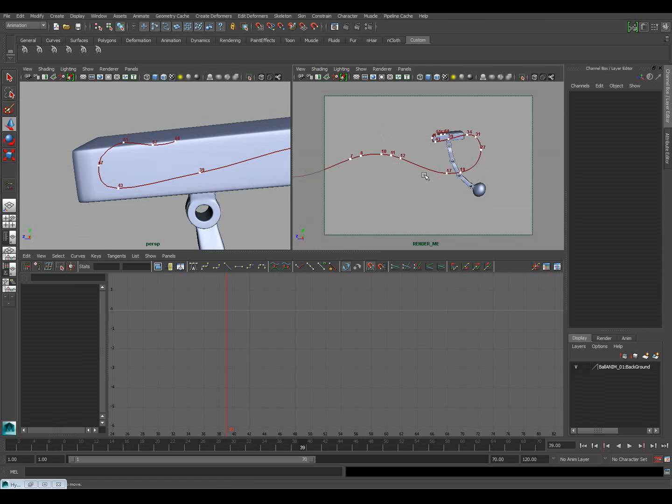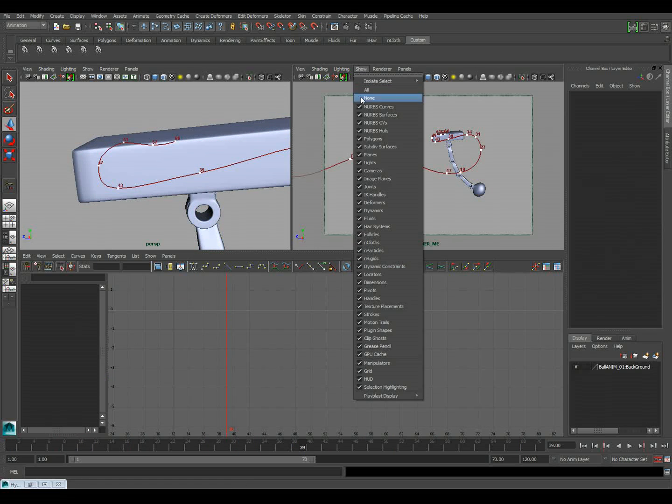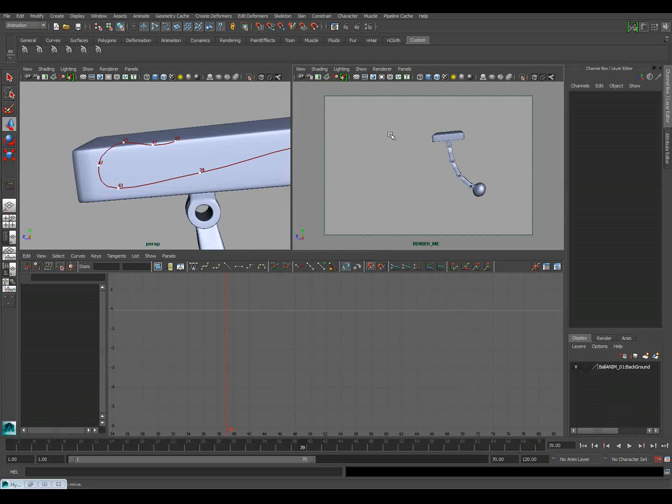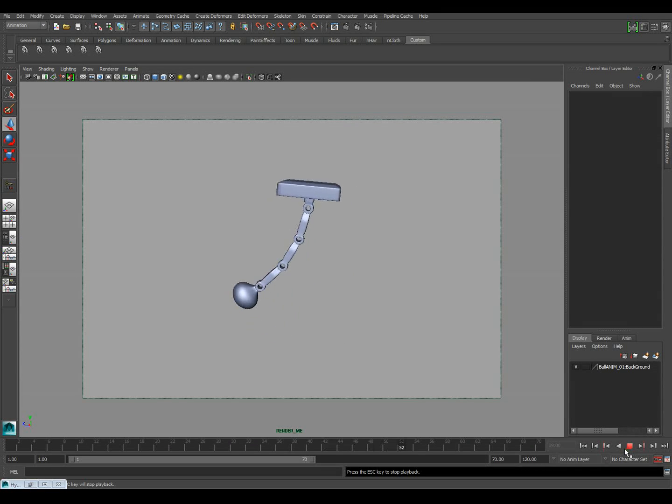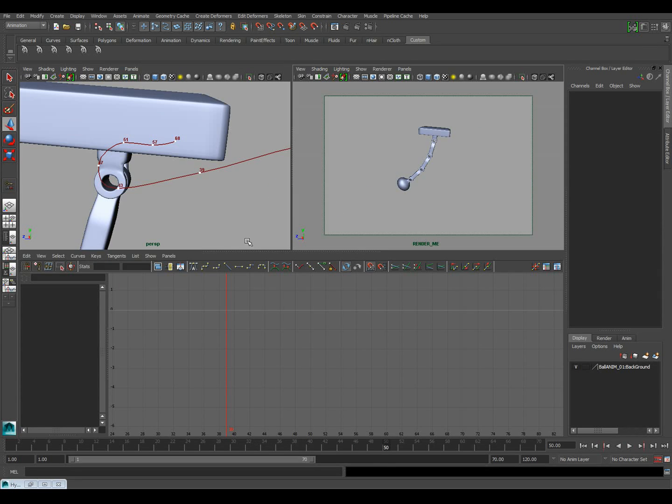Okay. Now keep in mind, all I'm editing right now is the translate curves. I'm not animating any of the rotation. So let's see. I think it pops up a little too far right there. I think that it dips down and then just pops up a little too fast.